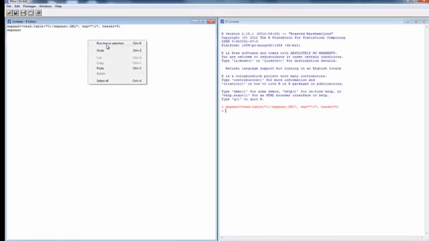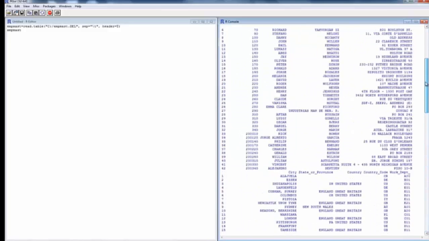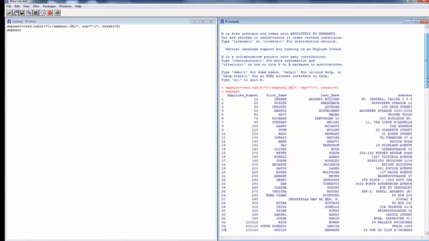Then we run this again, and we can see the data in the right side. You can see that it has employee number, first name, last name, and address. The data has imported successfully.